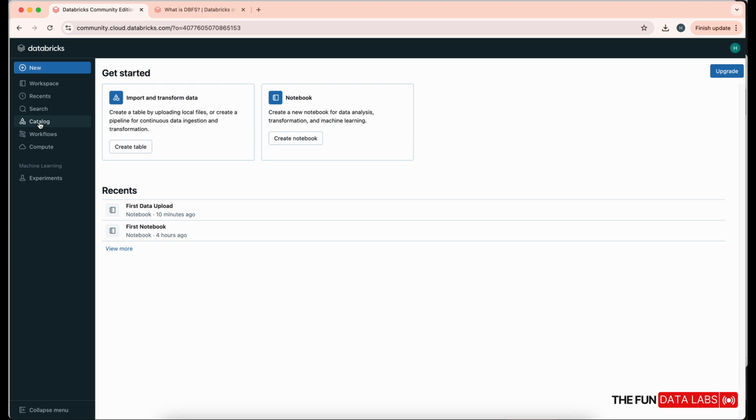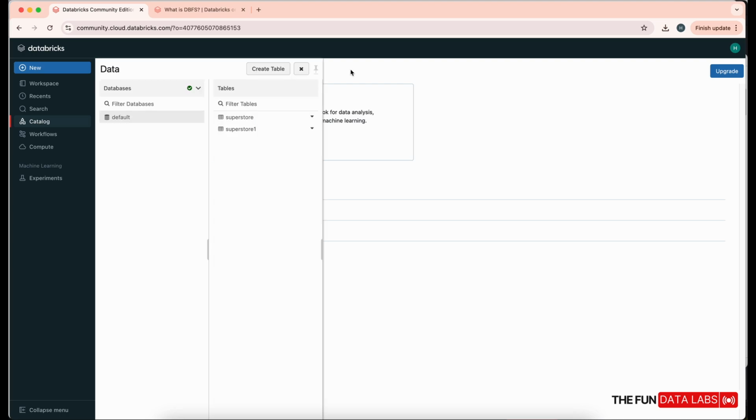Right now, let's go to the Databricks Community Edition. I am on the home page. If you go to this data tab, you will see that there is just the data and create table, but we don't have the DBFS here for that. You need to enable that, right? That's what I mentioned in the beginning also.